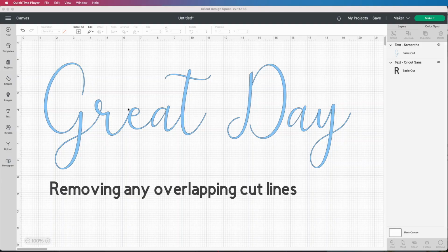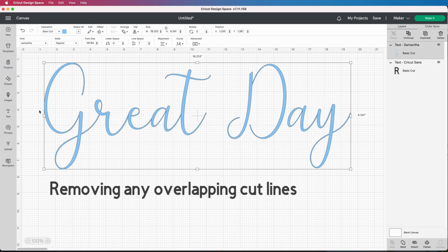For example, like here in a handwriting font. If we cut text right now, each letter will cut separately. After welding, all letters will be connected.